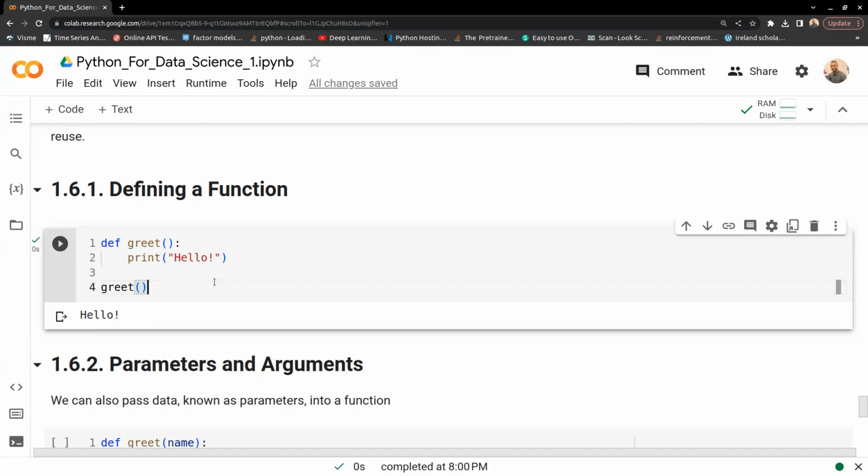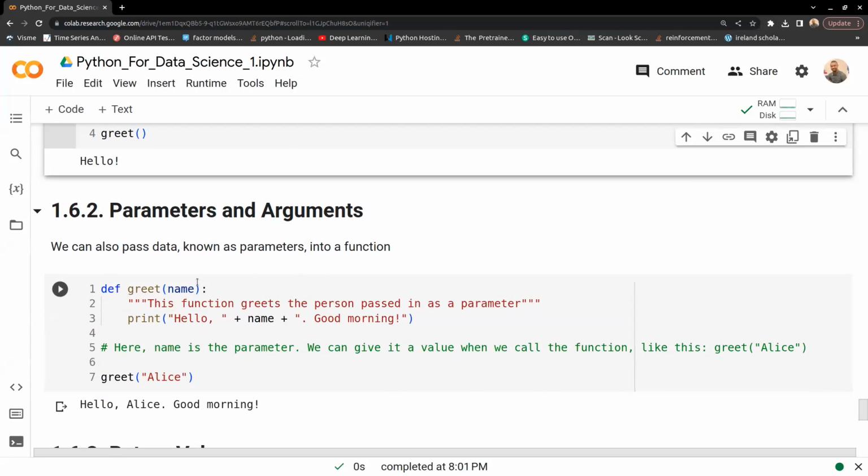And there is what we call parameters and arguments in Python. These arguments are the things that the function will take in. In this function, it doesn't take anything. That is why, if you focus on these parentheses, there is nothing inside. It's just empty. In this case, the function doesn't take any argument because we don't need anything. Just print hello and that's all.